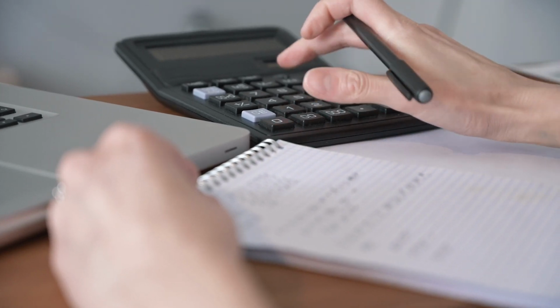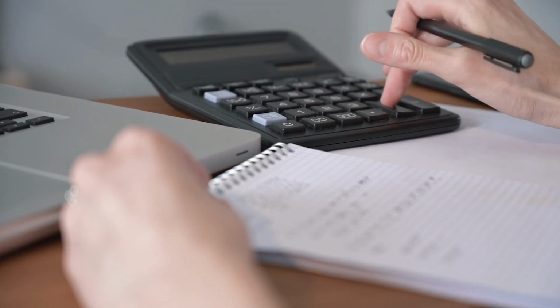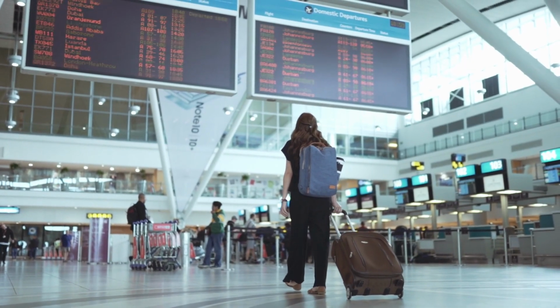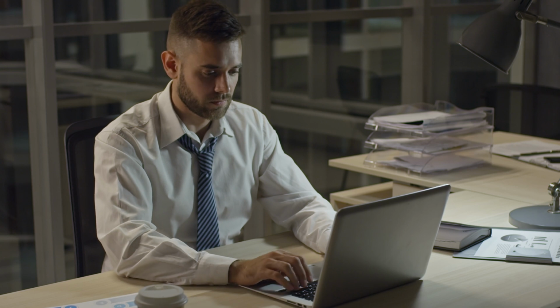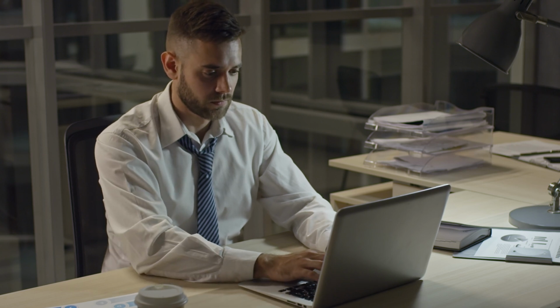Knowing how to manage your money is an important skill that everyone has to master. But especially as an immigrant or as an international student who just moved to the US and you're navigating life in the US for the first time, it is crucially important. Especially because finance and money management in the US is quite different from a lot of other countries around the world.